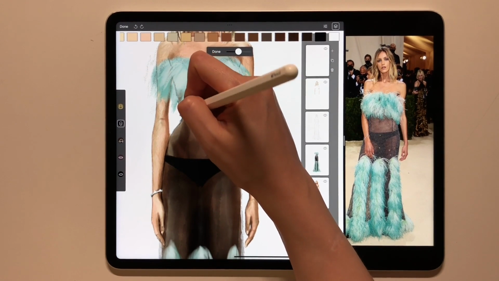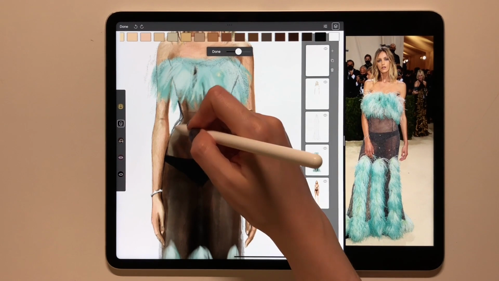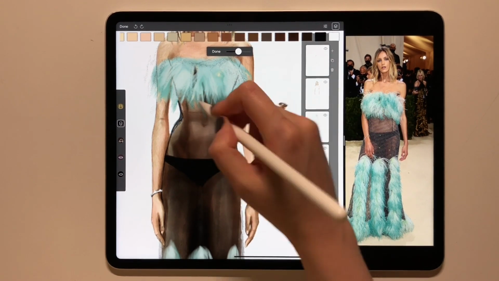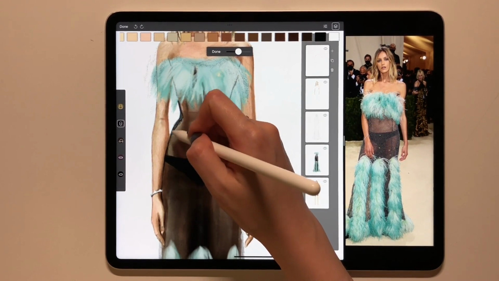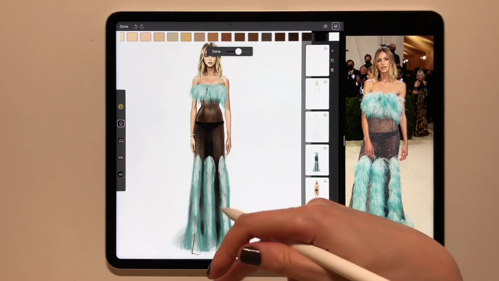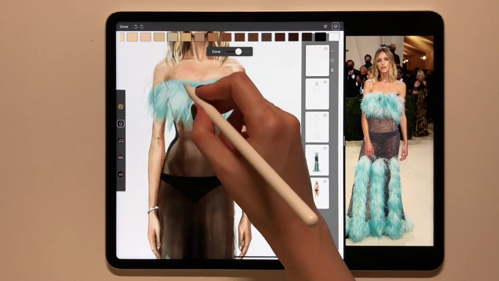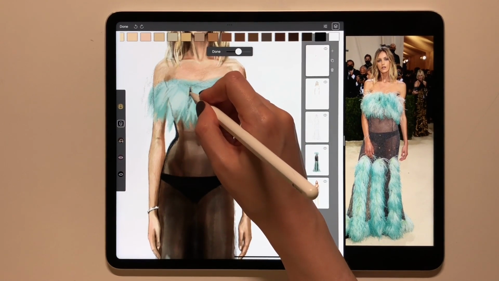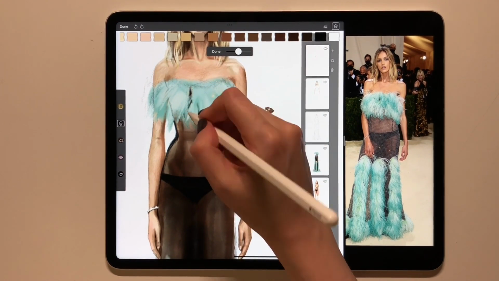It's tilted, so I will fix that using a black pencil, like this. Because the figure was in a walking motion, and I opted for a static pose, that's why I got these inconsistencies in the end.